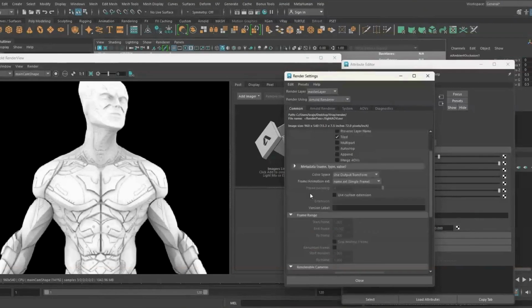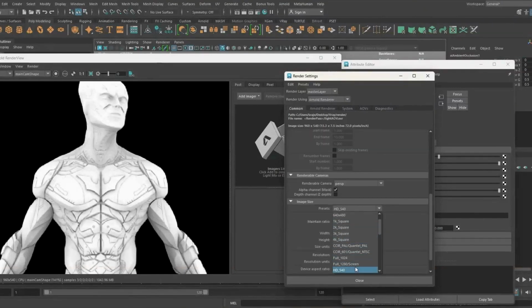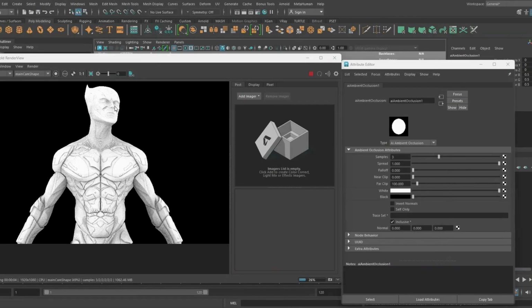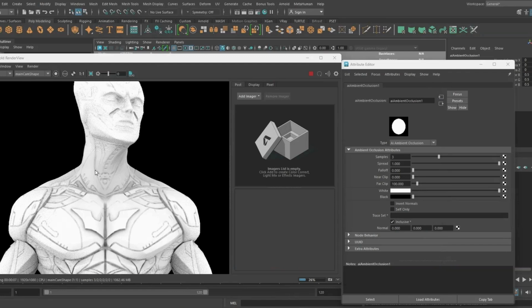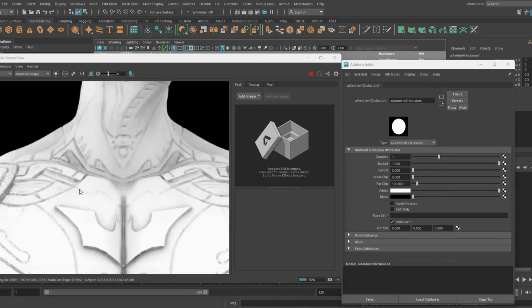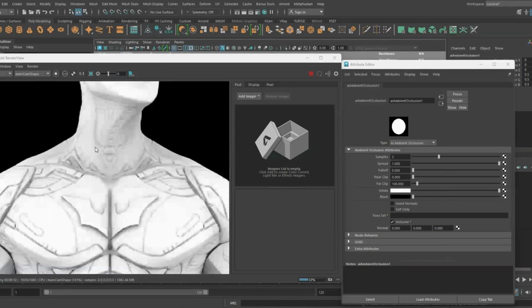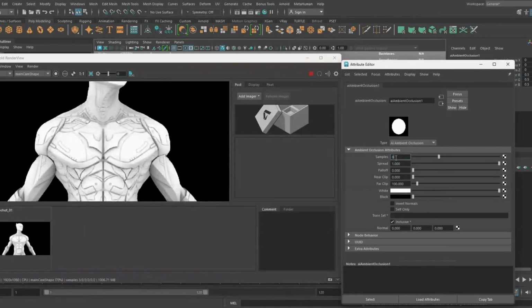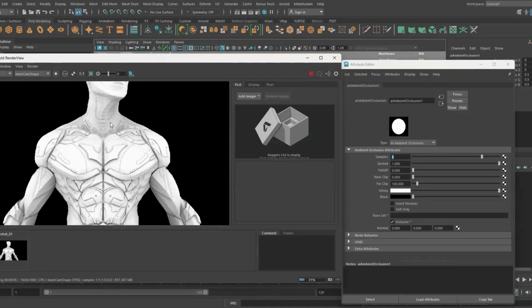If you look at the attributes of the ambient occlusion shader, the first one is called samples. A higher sample count gives you a cleaner image and less noise. But remember, higher samples also increase render time. So always find a good balance between quality and speed. By default, samples is 3, which will definitely give you a very grainy render. I would suggest going with 6 or 8. Probably 6 or 8 will work for most scenes, so you don't need to worry about it. You don't need to exceed 6 or 8 unless you have hair or some grain part.